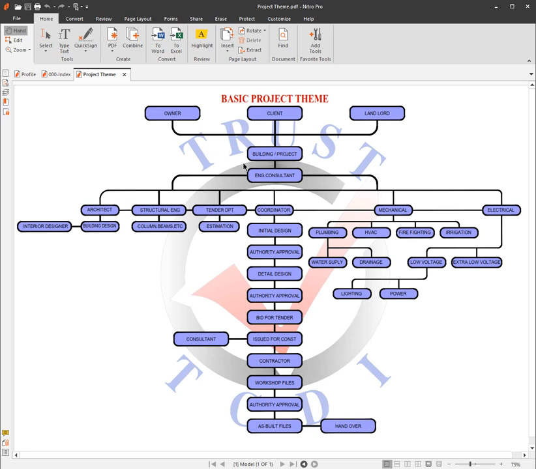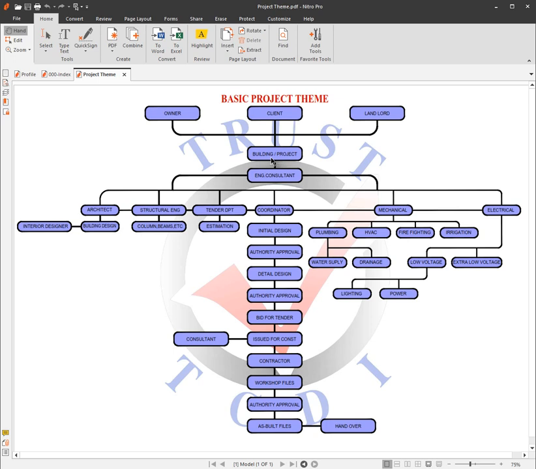What happens is, we have an owner, client, or landlord who owns a property anywhere, and he wants to start a building there. It could be a house, a shopping mall, or anything, or maybe a project run by the government, like an airport or metro station. Any person who wants to initiate a project on his land is called owner, client, or landlord for us. So in UAE we use these three terms for our client.